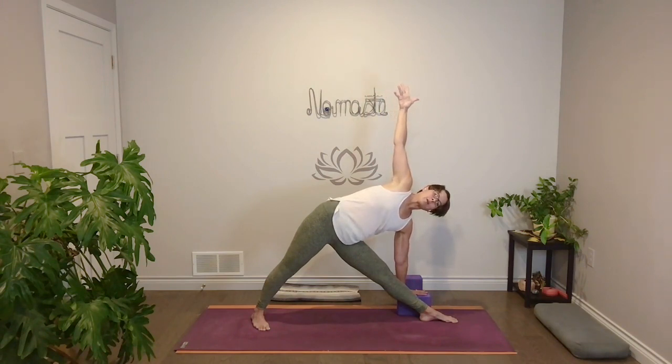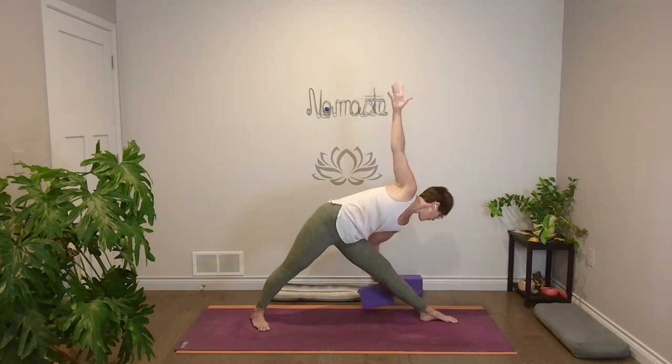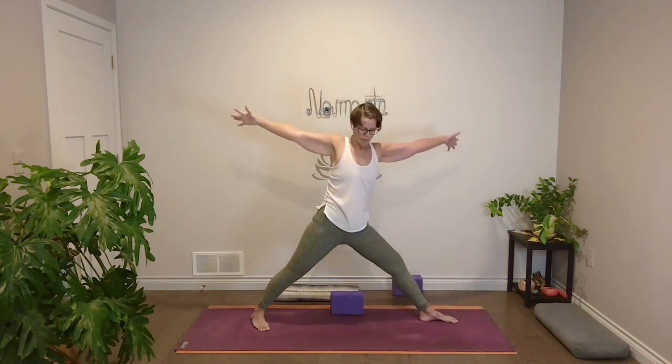When people ask sometimes about poses and where should I feel it, we know that we're all different. So we're all going to feel it somewhere different. Okay, press down into your feet. Inhale, stand all the way up. Pivot your feet to the long end of your mat. Reach both arms up. And then come to the back.